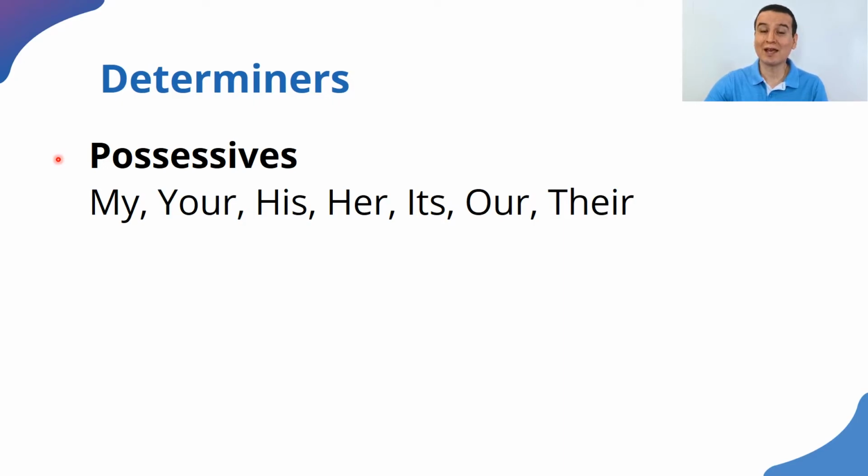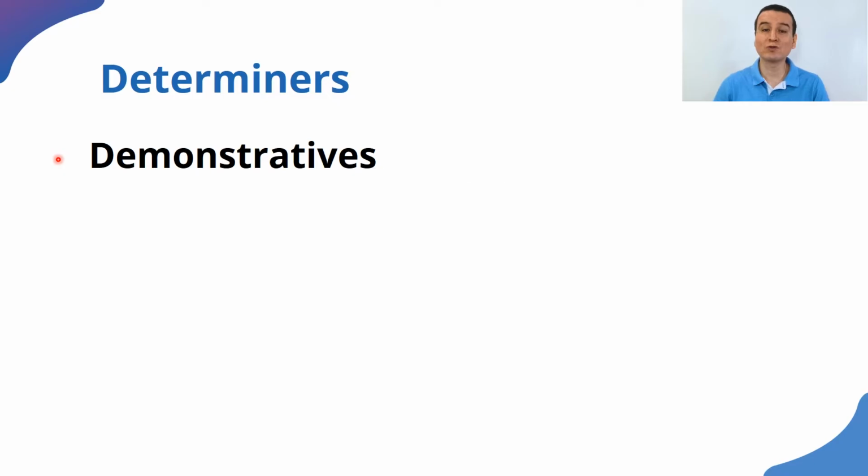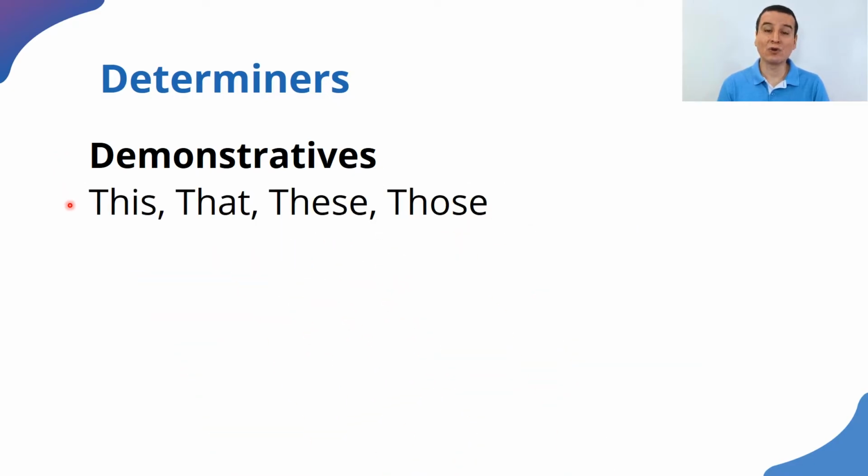Now, we also have demonstratives. We call them also demonstrative adjectives. Those are words that we can place before nouns that we actually have some contact with. If they are close to us, we can say this, for example, this friend, this system, or if they are a little farther apart, we can say that, like that system, something that we mentioned 2 sentences before, that would be that. Or if we want to pluralize this, we use these.